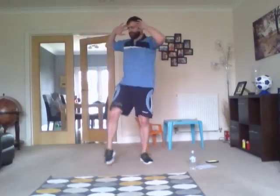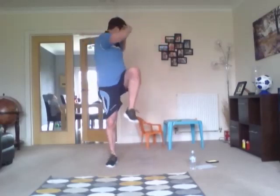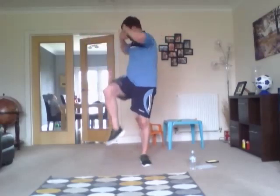Again, that easier option if you need it. Lift and turn. Lift and turn. 5 seconds left. Perfect, good. Inchworms next, okay?